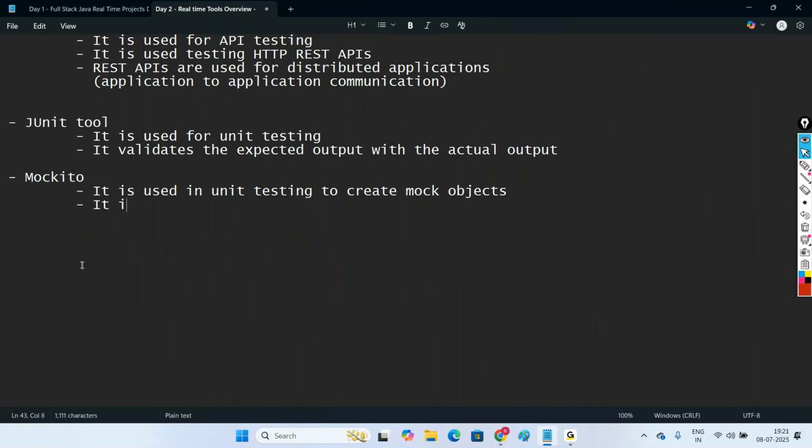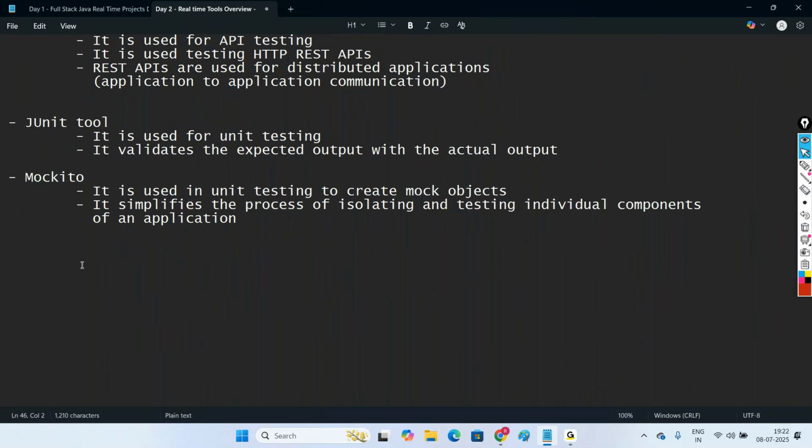It simplifies the process of isolating. This word is very important. It simplifies the process of isolating and testing individual components of an application.